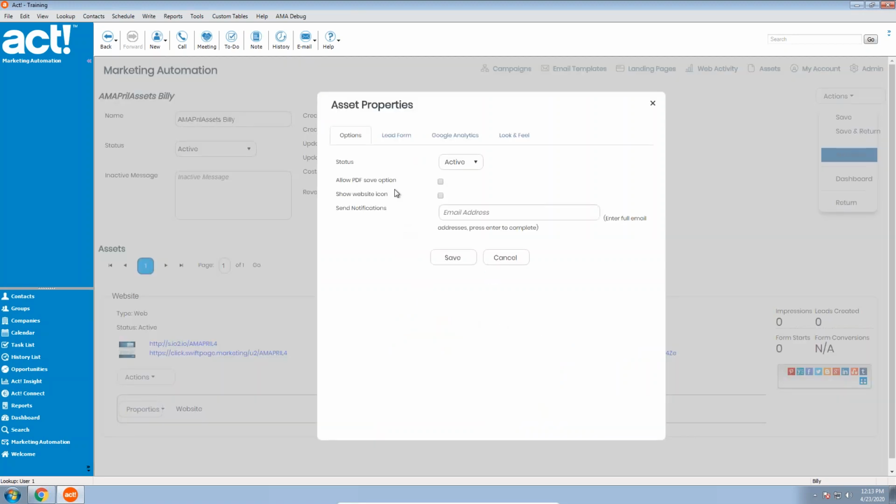This is where things get a little bit fun. You can turn off the ability for people to save your PDF. I mean, that forces them to come back to your website if they want it, or they have to really work hard to get a copy of that PDF. Or basically consume it in that one click through, right?